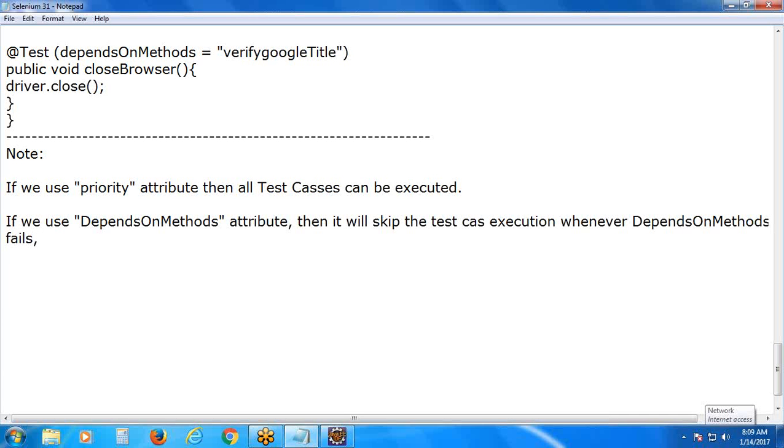If you want to execute the test case forcibly, one more thing. Observe, Ravindra, I am going to introduce one more supported attribute.